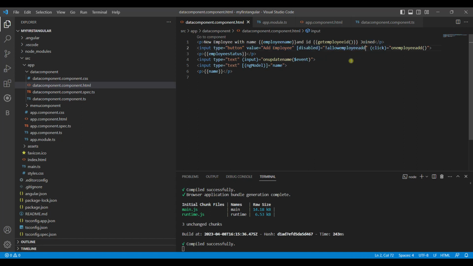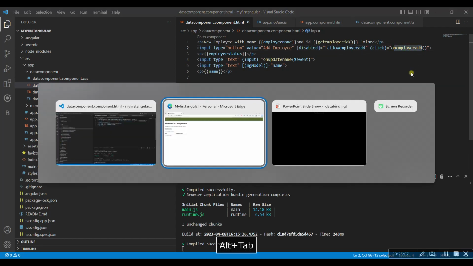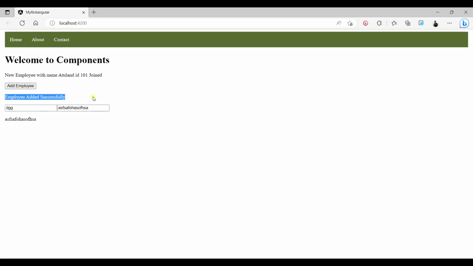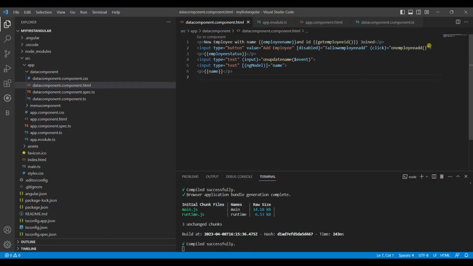Third was event binding, simple event binding from the HTML to the TS file. So you fired an event on click of your button, and for writing that event inside your button or any component of your HTML, you have to write it inside your round brackets, instead of the base JavaScript as we used to write on click, on blur. We don't have to write the on, we just write the event name and the function name which you want to call. So when you click this button, that on employee add event is called, that is over here. So this is firing your event from inside your TS file.